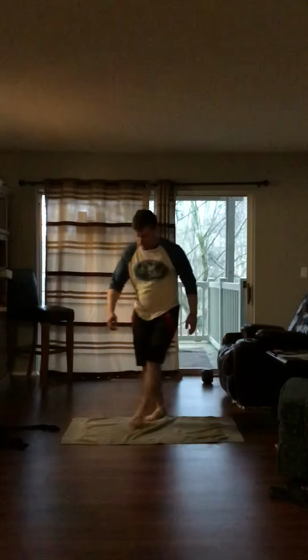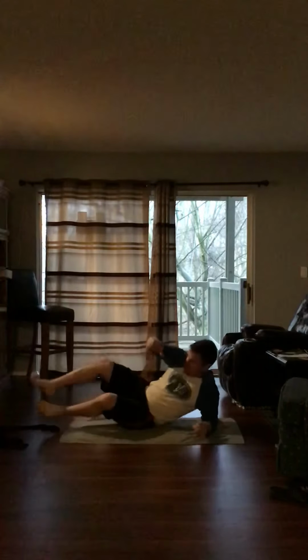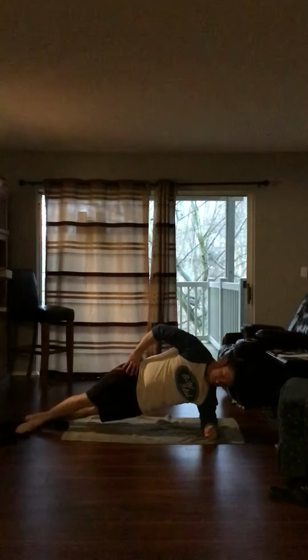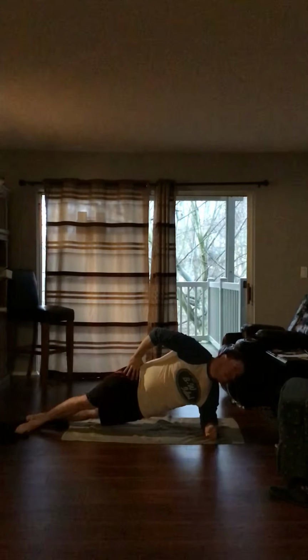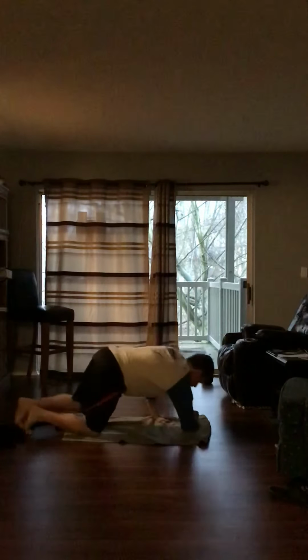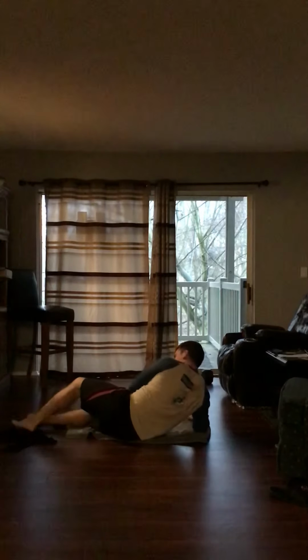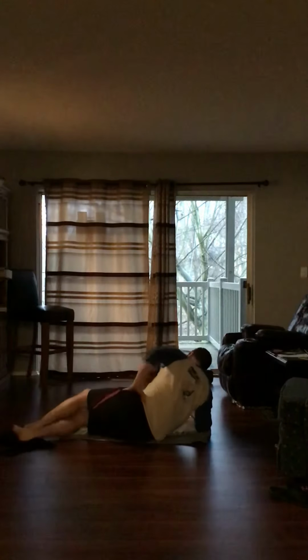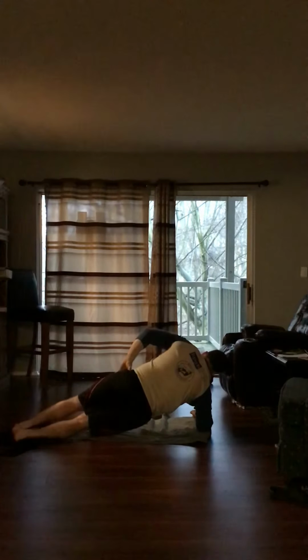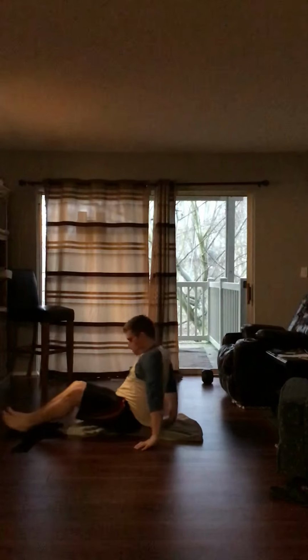So I'm going to go ahead and hit play here. All right. So side plank, right here like this. Just going to hold it today. 20 seconds. Of course, I'm going to fold this over a little bit just so I have a little bit of padding. And then we're going to go to the other side. I got to switch my feet here. There we go. So that's one round each side down, 3 more to go.